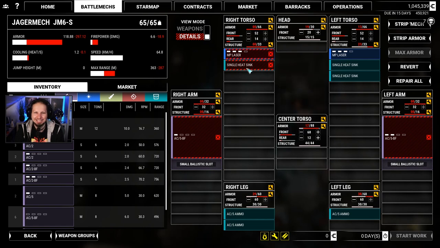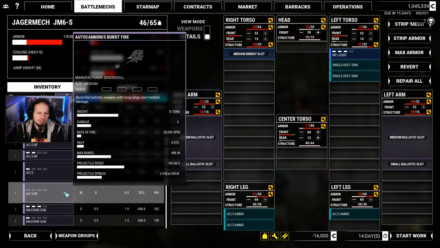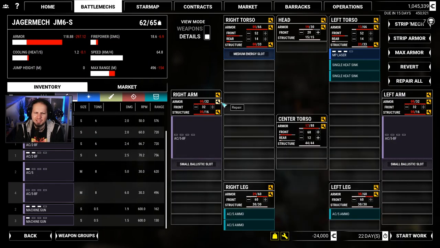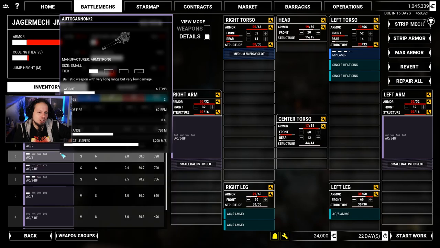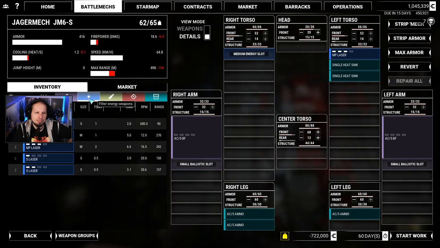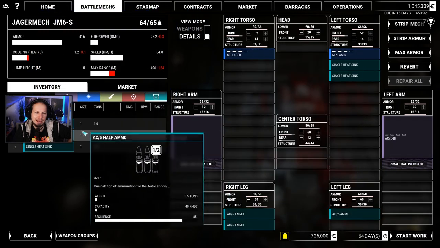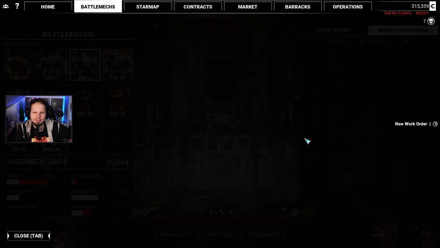The Jägermech! Lost the pulse laser, alright, and the heatsink, as well as two burst fire autocannons. Ooh, we still have some. Yeah, we lost the tier 1. I think tier 1 and a tier 2, right? Was that it? We could also think about putting AC2 burst fires onto this. I don't know. But I want my pulse laser back. Give me that. There we go, and a single heatsink. I think the build is still pretty good.